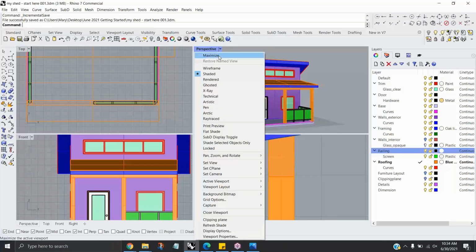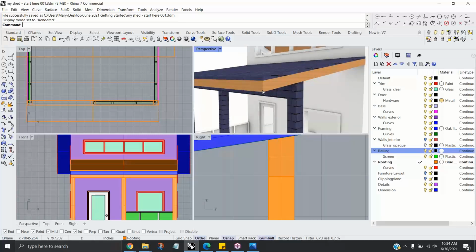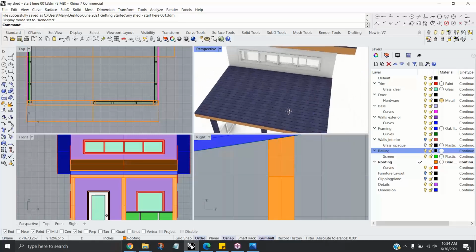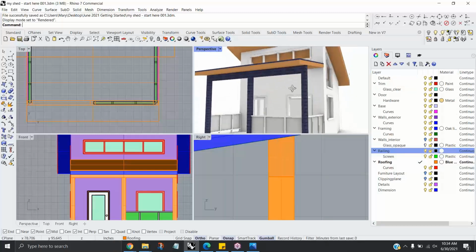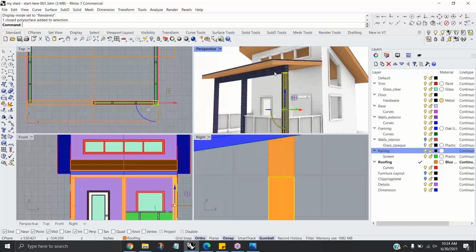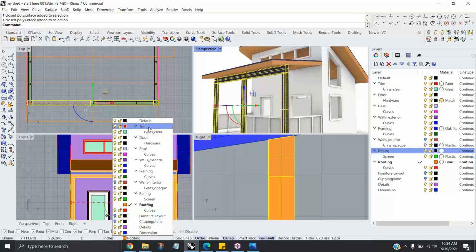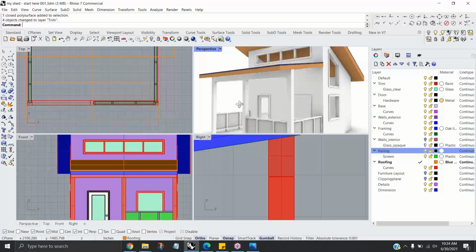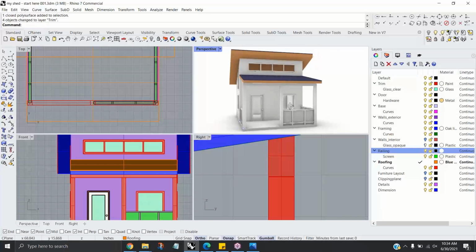And if we put the perspective view in rendered mode, you can see that we have some materials set, the roofing material, and we have a wood on the ceiling. These columns here, I actually put on the roofing layer, which is silly. I need to move that to the trim layer.